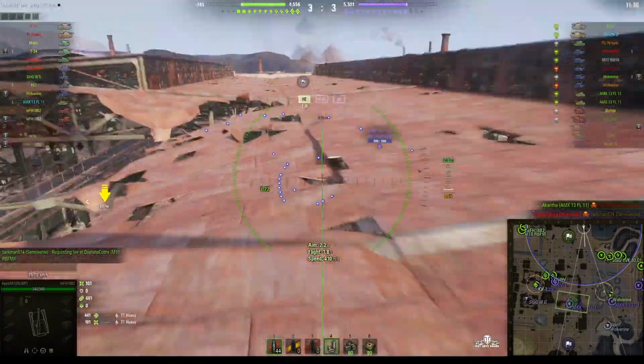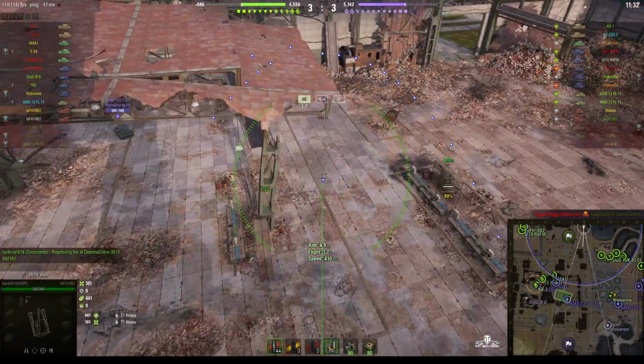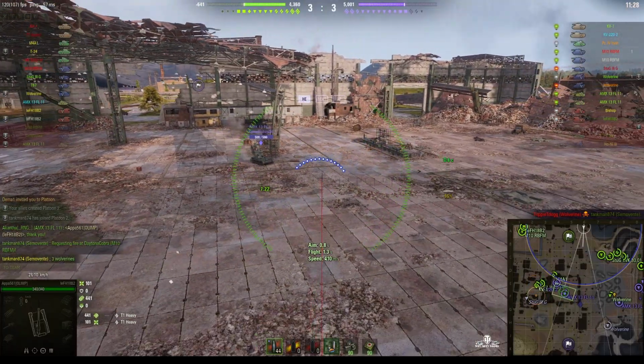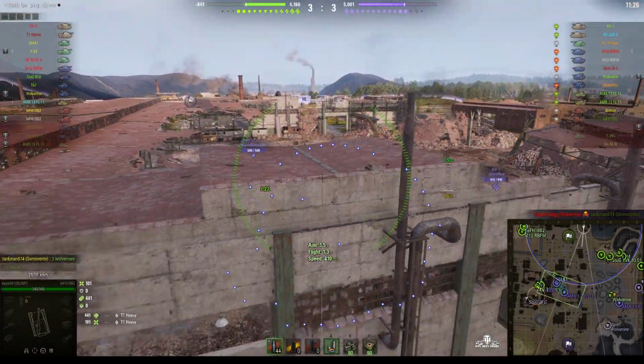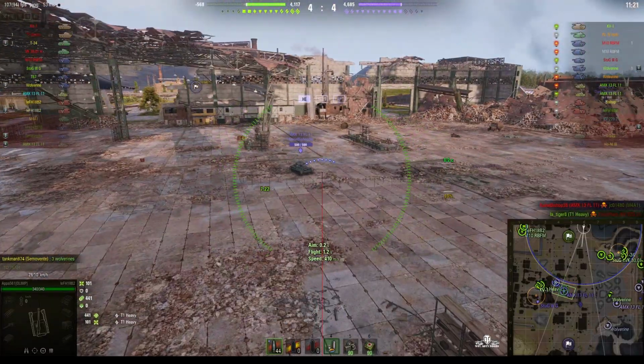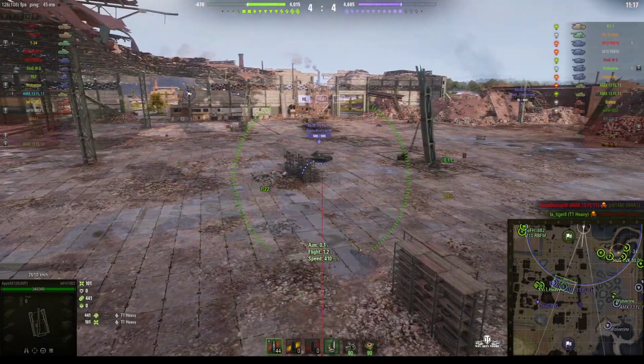That AMX 13 FL 11, he's come in off the coal yard and now he's trying to move through the factory. Now he might have a shot here. Oh, he's got a red line, so he lost his shot. He's trying to work out if he can get it back. Nope, no shot. Got to wait for him to get closer.